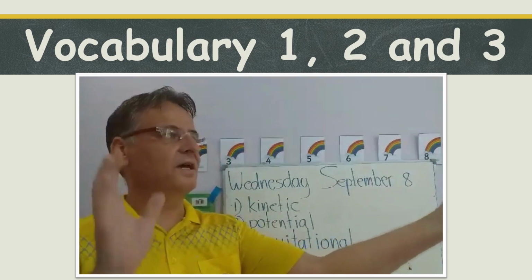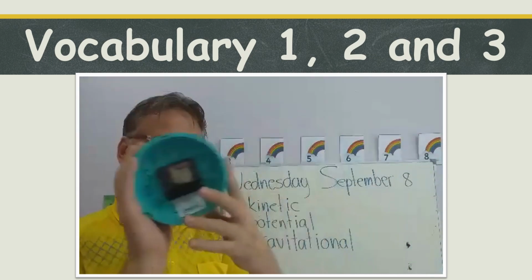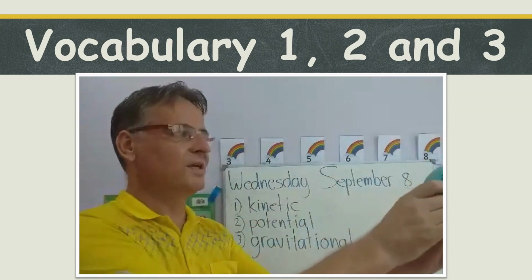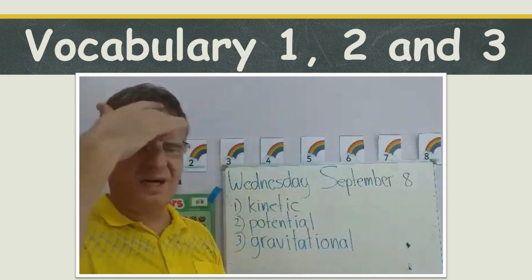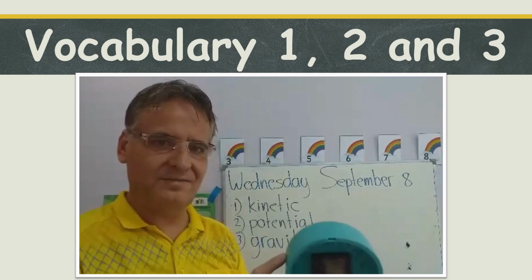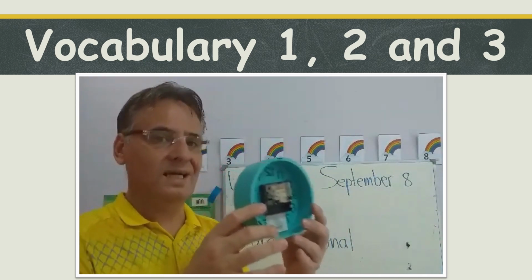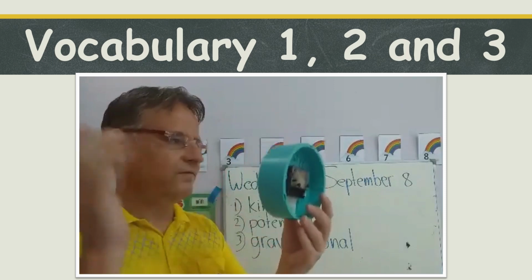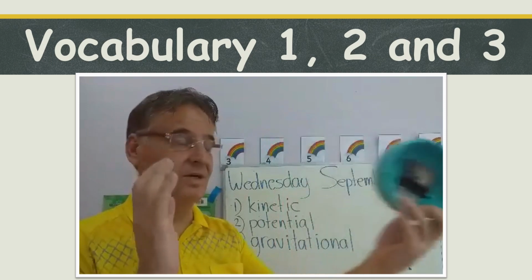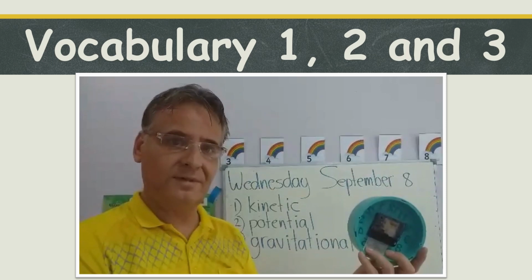How can I feel that? By catching it. I feel that there is energy, right? So for example, if I throw this, or somebody throws it and it hits me, boom, that will hurt. Because it has kinetic energy. The heavier something is, the more kinetic energy it has. So if you throw a big rock, that has even more energy, because if that hits me in the head, I would probably be dead, right?